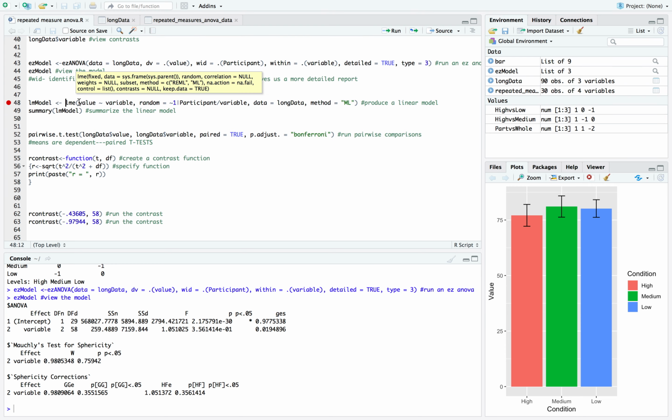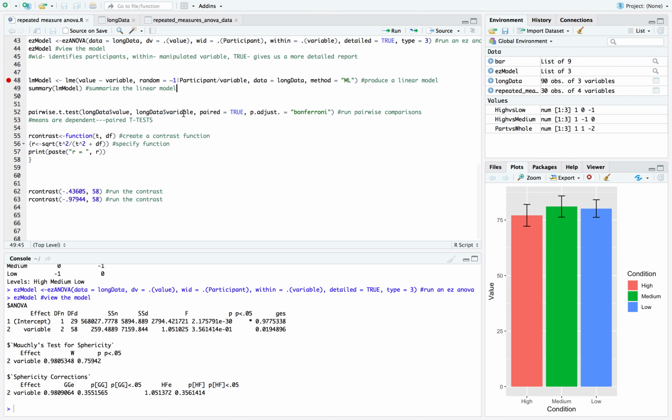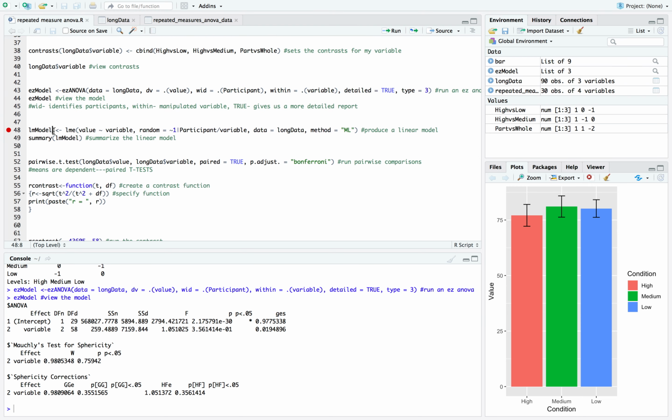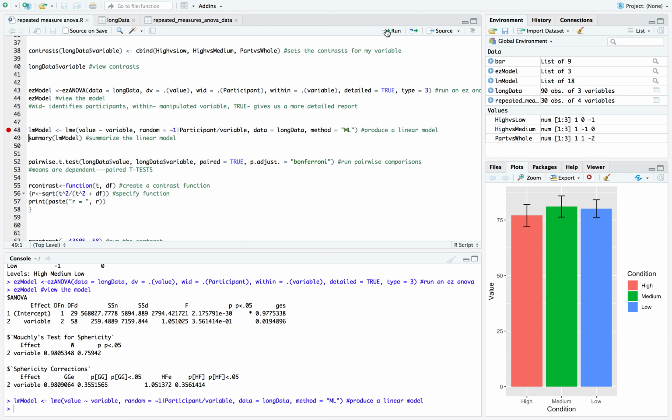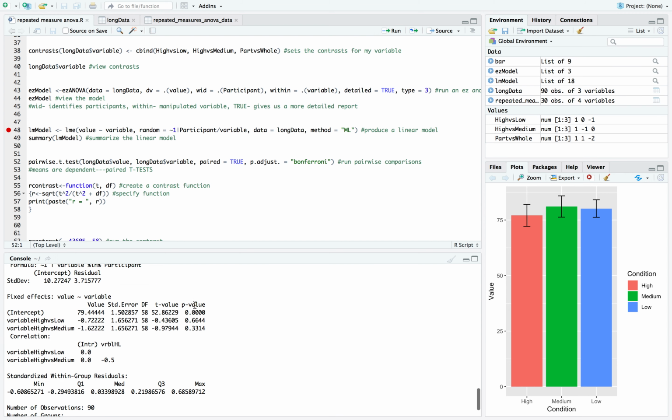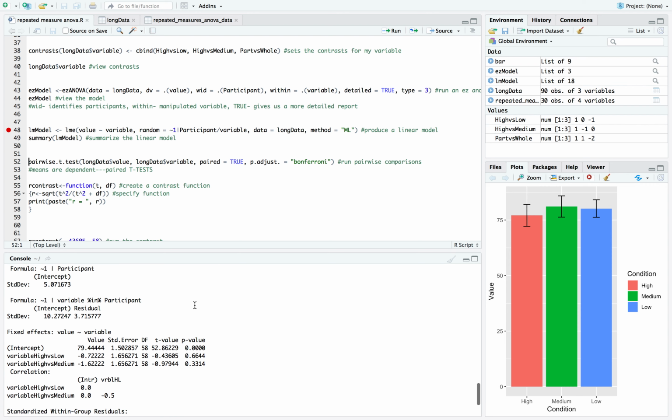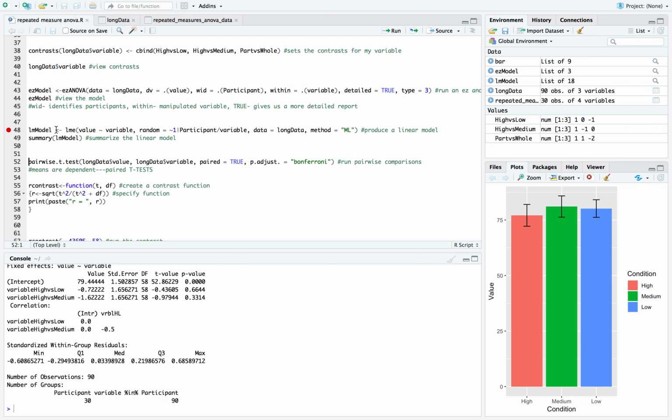But moving on, now we're going to create a linear model. I kind of did this because I needed some of the output, which we'll see later, that is necessary for one of the stats that we're going to run. So here's our linear model output, and that just is a little bit different picture of what's going on here. Now we're going to run a pairwise t-test in the case that we did achieve omnibus significance, which I will talk about in a little.